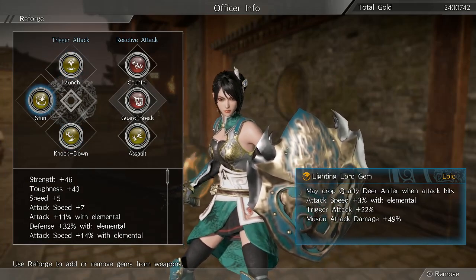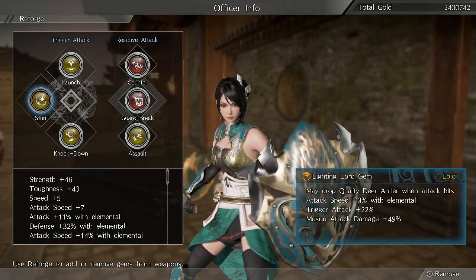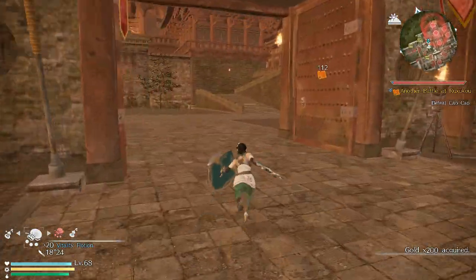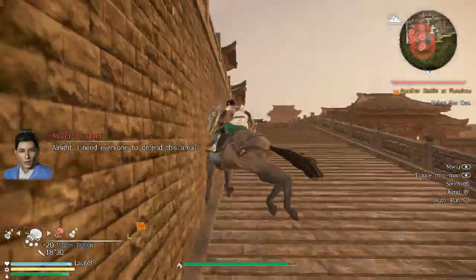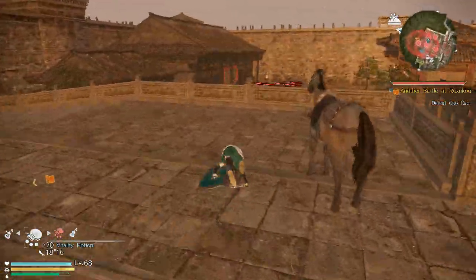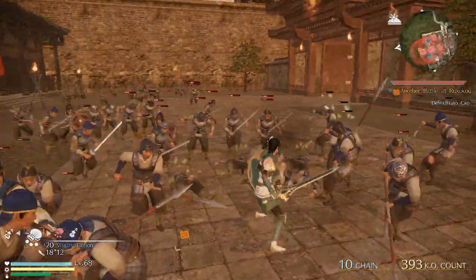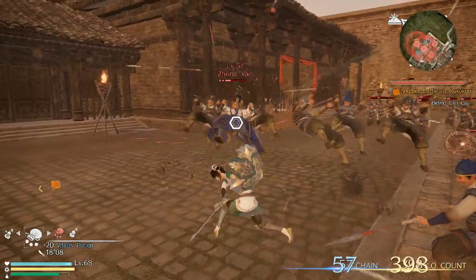Yeah, see, this one's pretty good. It's got attack speed, trigger attack, and then Musou attack, but then it drops those deer antlers when you hit something, which is, I don't know, not the most impressive thing. Put it nicely. Approaching the end here. Well, the last part is like 6 unique officers, so it takes a lot longer than the generics.